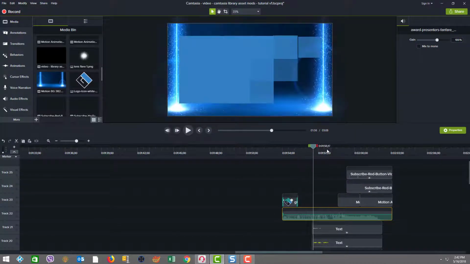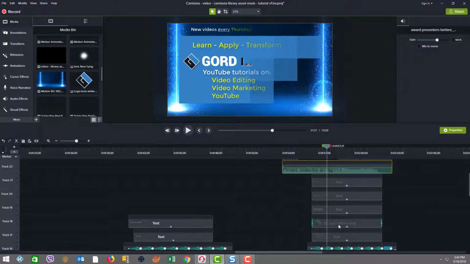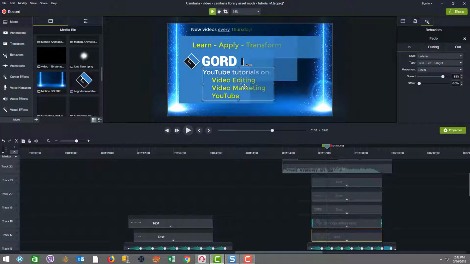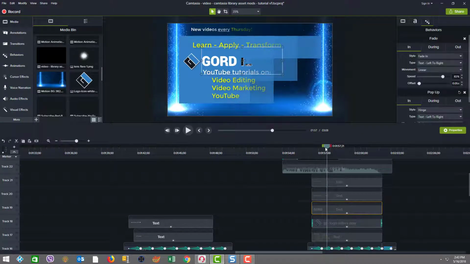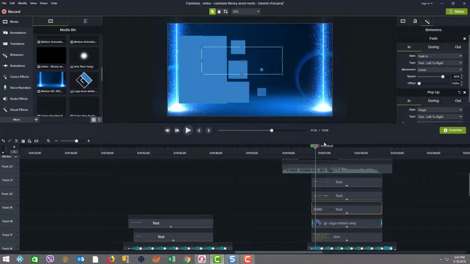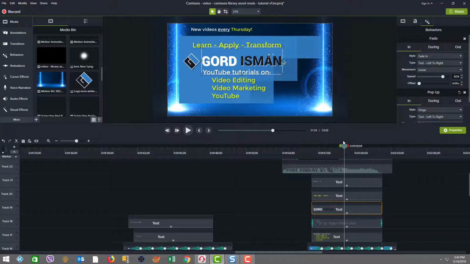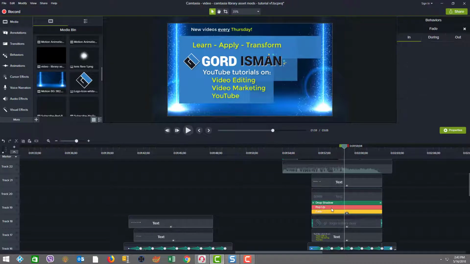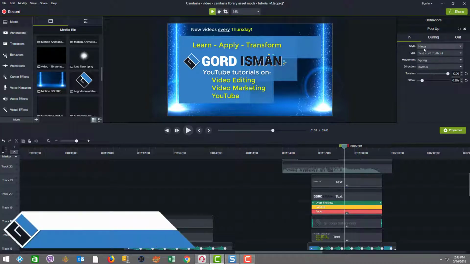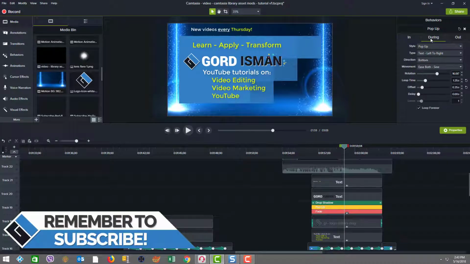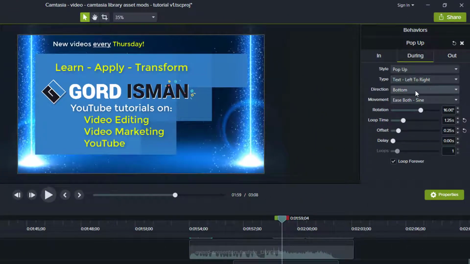But the core thing is there's only a few elements of text that have been added. So there's this box here, and then there's this box here, which has my name in it beside my logo with the text unfolding. And what you can see by that is, with this one, I've used the behavior of not just fade, but I've added pop-up, and I've tuned it accordingly so that the text letters unfold.